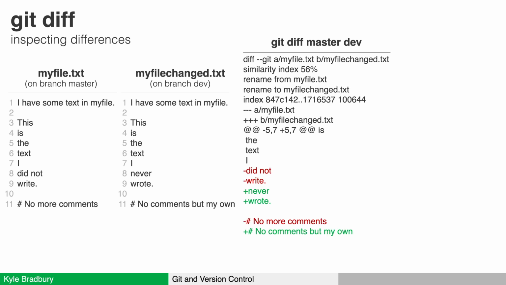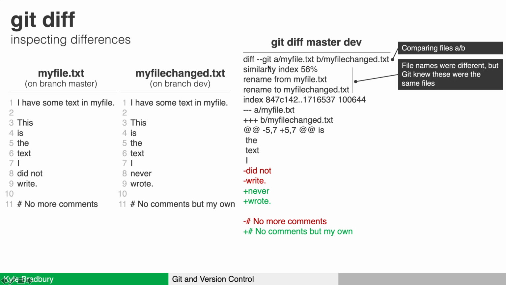Well, this spits out what initially looks like a fairly complex set of information, but if we break it down, it actually gives you a lot of information about what's going on here. First of all, it shows you we're comparing files. It labels myfile.txt as file A and myfilechanged.txt as file B, and it'll use those for this comparison going forward.